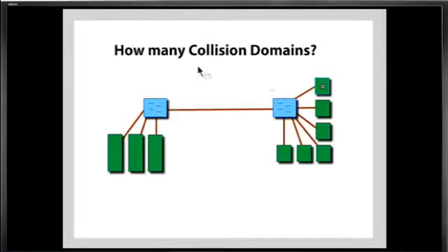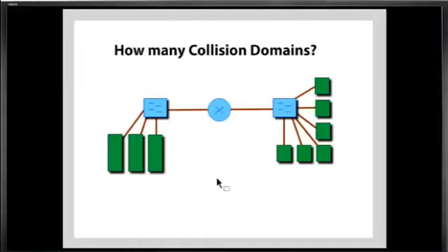So to answer this question, how many collision domains, in this type of diagram you would just count all the links to the switch. So you'd have 1, 2, 3, 4, 5, 6, and then this is a collision domain between the switches, so that's 7, and then 8, 9, 10. So the answer to that question in this diagram would be 10 collision domains. Each link, each port coming off of the switch is a collision domain. Alright, let's do the next one.